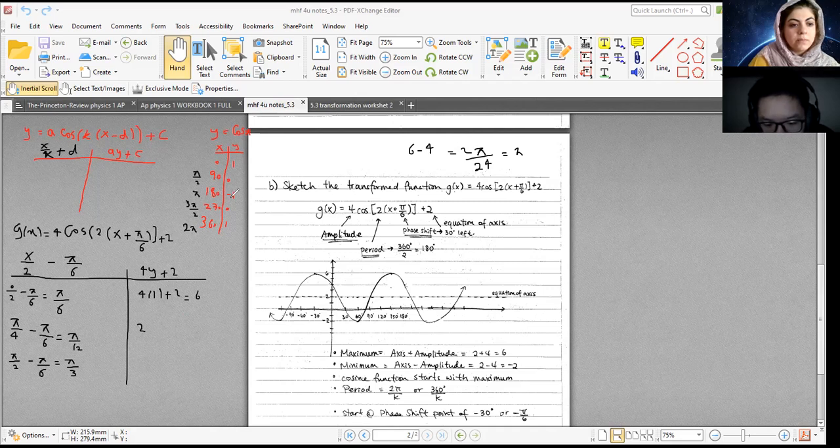Now for 180, that pi I put there is -1. 4 multiplied by -1 is -4, plus 2 is -2. Now I put 3 pi over 2. 3 pi over 2 divided by 2 is 3 pi over 4, minus pi over 6. It becomes 18 minus 4 divided by 24.